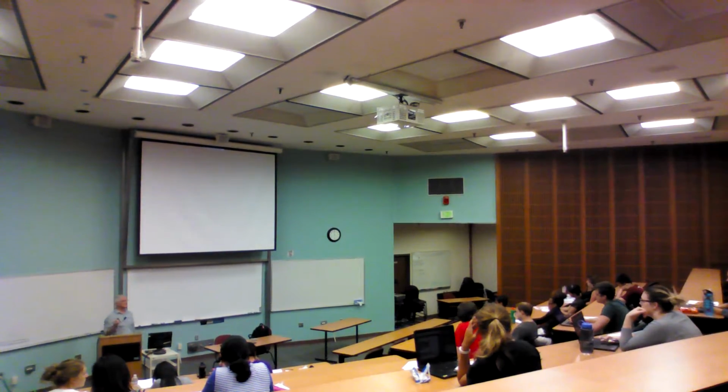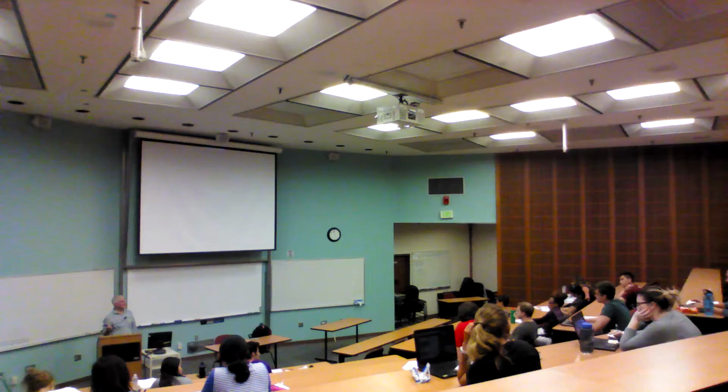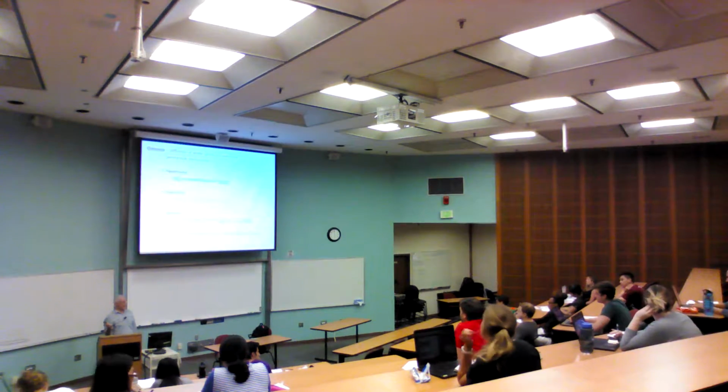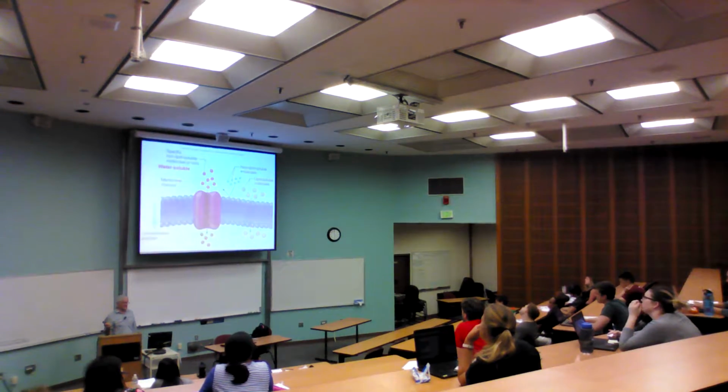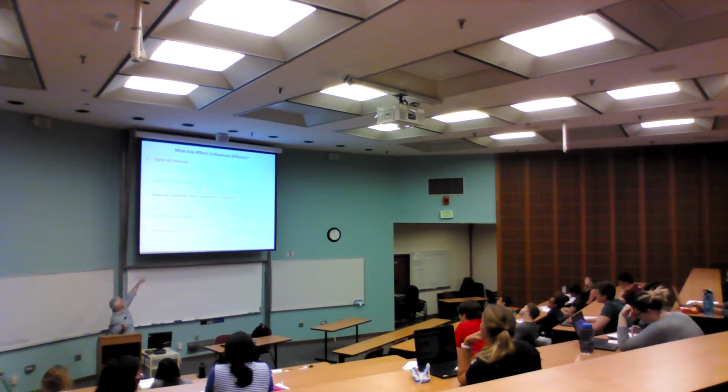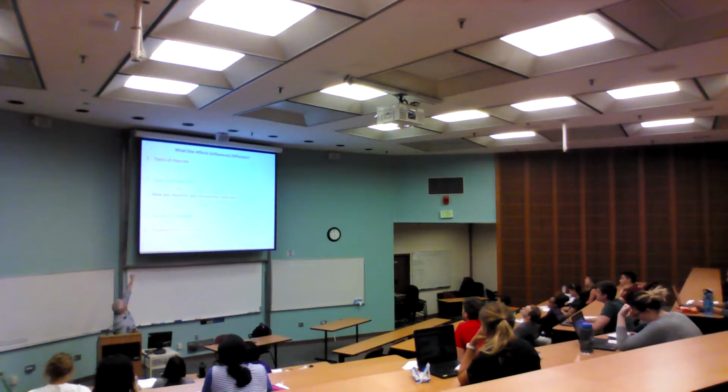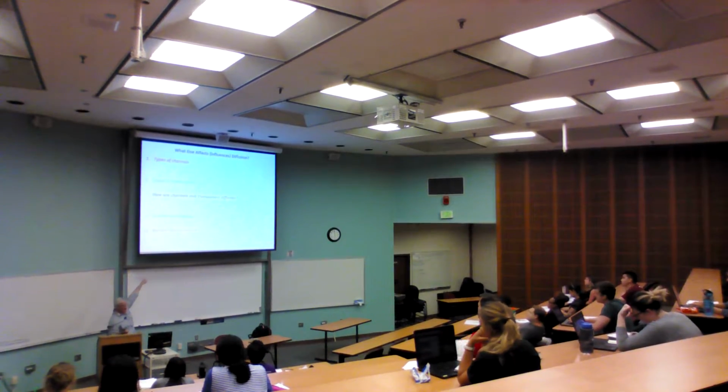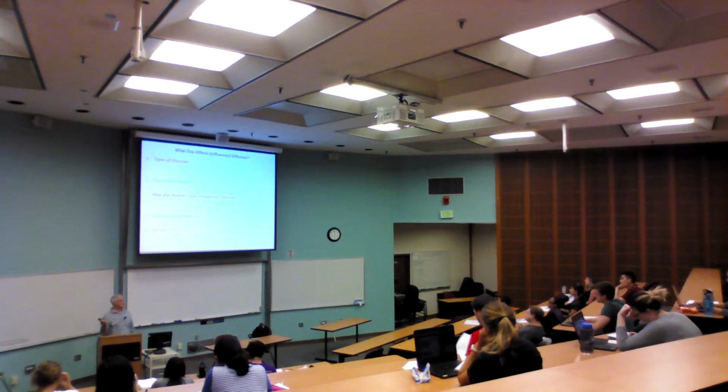Can you just go over again, so it was the concentration gradient, the electrical gradient, and then it was the type of channel, the number of channels, and then what were the other two? Well, those are the two on the slide. It was the type of channel, number of channels, number of transporters, so it's slide 5. Okay.